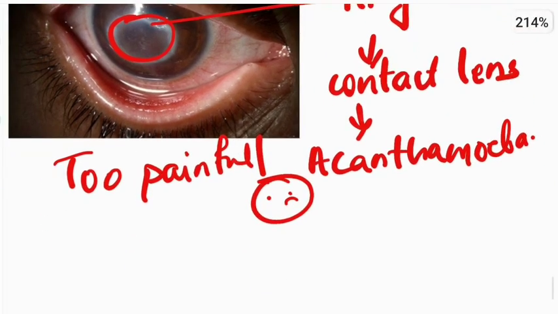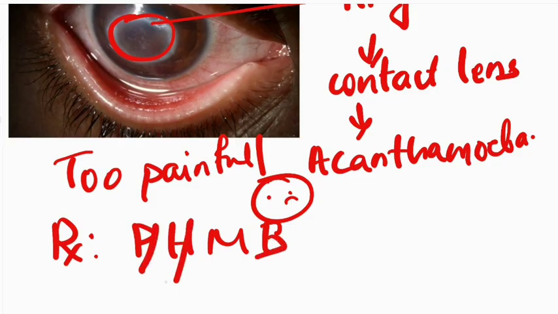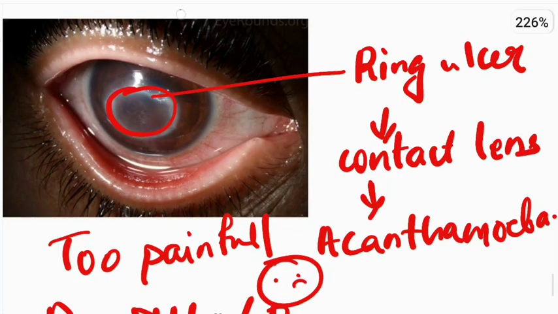And what is the treatment in Acanthamoeba keratitis? You have to remember PHMB, that is polyhexamethylene biguanide. You just have to know PHMB. That is enough. So let's revise it again. It will come as an image-based question. Acanthamoeba keratitis is seen in contact lens users where they use contaminated water for cleaning the lens, or have poor lens hygiene. Those people tend to get this kind of ulcer.